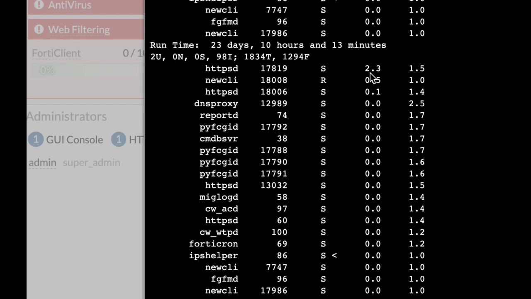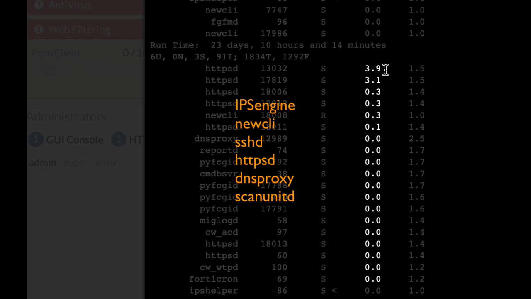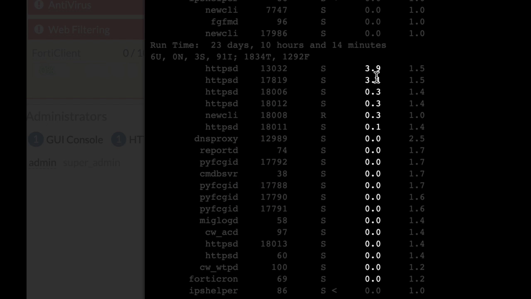That's the CPU column. The most right column is, as we know, the memory column. Now you will see different processes such as the IPS engine or the antivirus scanner, the new CLI, or even the SSHD, the SSH daemon.